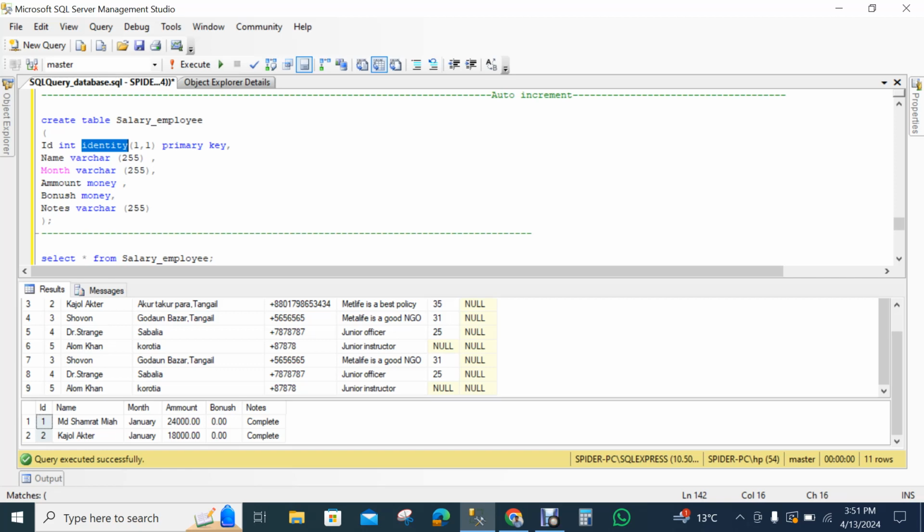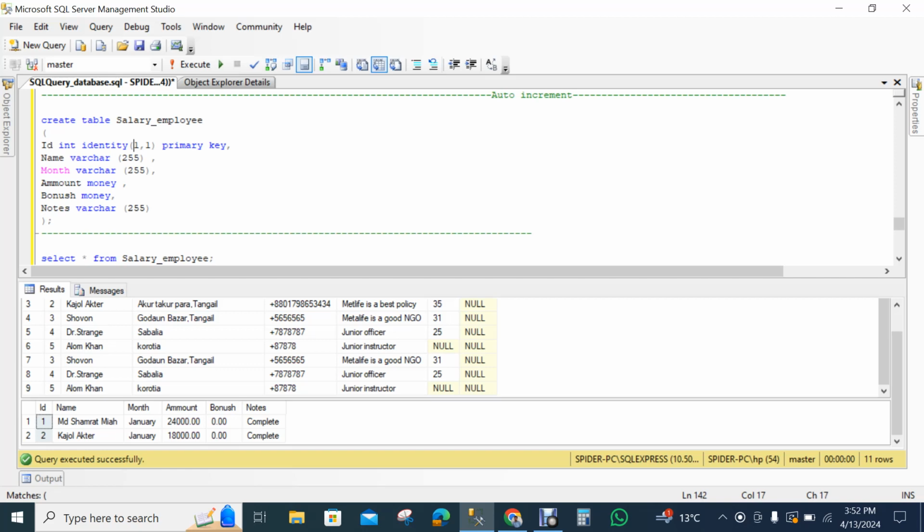When I insert information the second time, third time, or fourth time, every time it will add plus 1. So the first time it works like 0 plus 1 equals 1, and from the second time it will auto increment plus 1, plus 1, plus 1, and this plus 1 applies to my prior ID value.